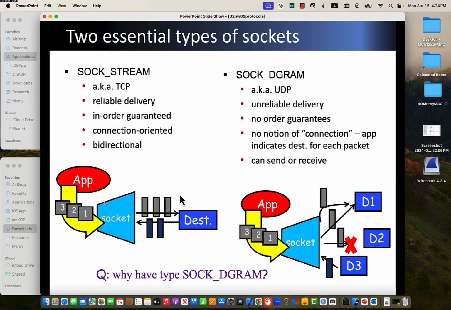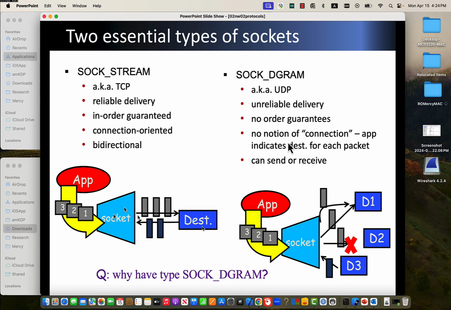So pictorially, you have a destination. This is your application, your local. You set up the socket object, then order is guaranteed. So depending upon a certain order, this socket sends out data to the destination and receives order-based, right? This is TCP.